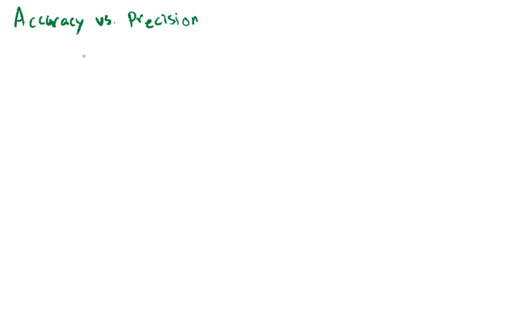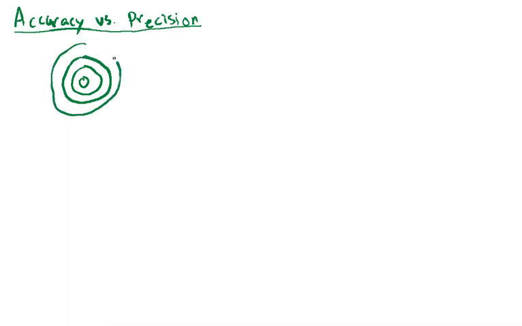So a lot of times you see people do an example of a target with this, and they'll tell you that in the target, it's all about your shots and how close they are together and where they land. And so they'll tell you something like accuracy is how close your shots land to the center. And I agree with that one. The closer your shots all land to the center, the more accurate you are to the actual target.